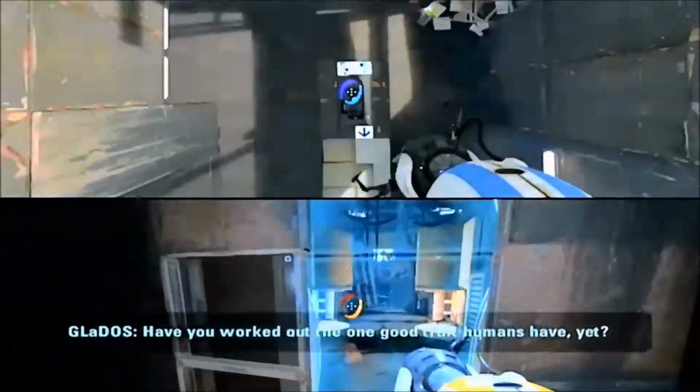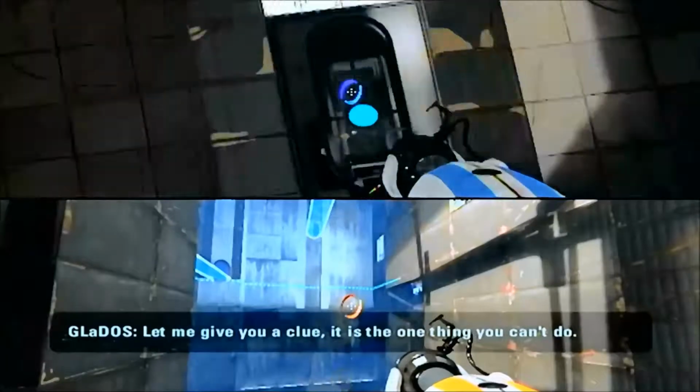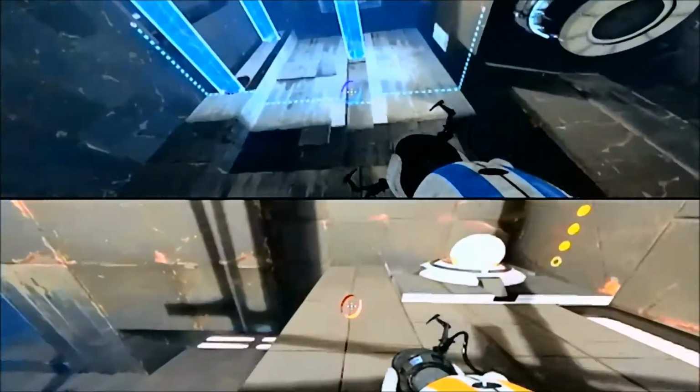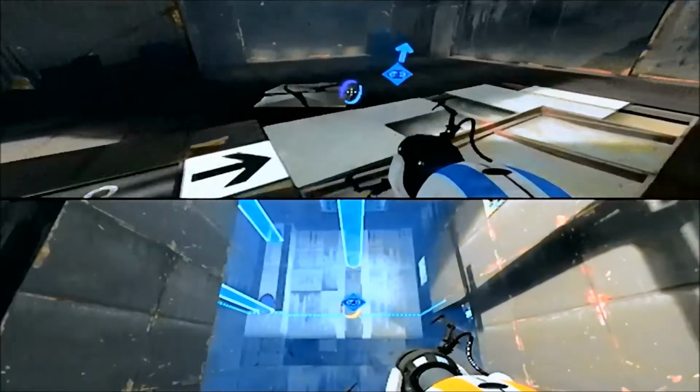Woo, woo, woo. Oh, shit. Okay, there's gotta be a way for me to go... It's the one thing you can't do. Okay. Oh, no. I think I'm stuck. Okay, I got off. You're not stuck. Okay, I have an idea. Oh! Oh, you just drop your portal after I go up and hit it?